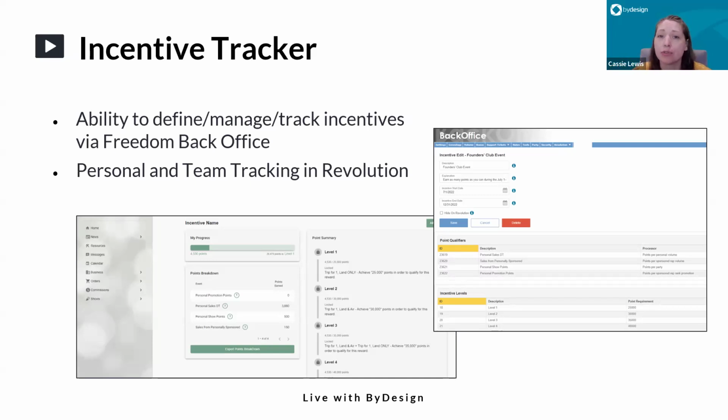Now, when you set it up in the Freedom back office, the other screenshot here is the Revolution back office, which is that rep back office. So as I'm building out the incentive in Freedom, it's automatically creating the tracking tools in Revolution. So it's going to save me time and ensure that one-to-one tracking of all of the different qualifiers. So you can see that rep-facing report offers a breakdown of my own personal progress, descriptions of every single one of the reward incentives. And you can't see it in the screenshot, but if you were to scroll down, there's also a team tracker there that allows me to check the status of anybody in my downline toward this incentive as well.